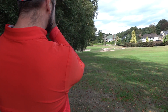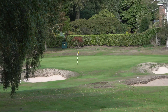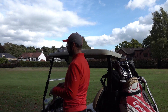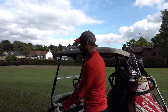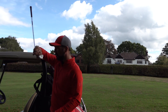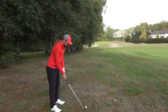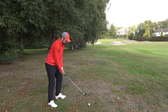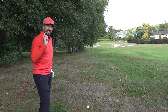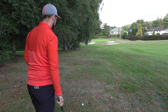Pete here, slightly blocked out from the flag. It's 152. The wind isn't helping, but it's just going to be a little low raker. When I get it close, I'm going to have to pitch it into the heart and mouth of the green — it's hitting into an upslope. However, with you out of position, if I do get a good one away, we'll be going one up with three to play. There's only two holes to play after this — very presumptuous.